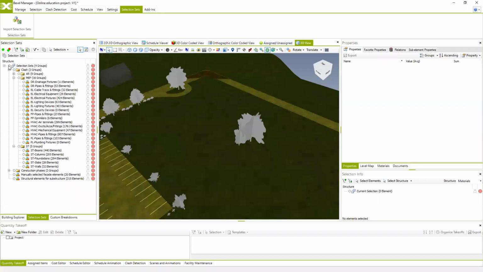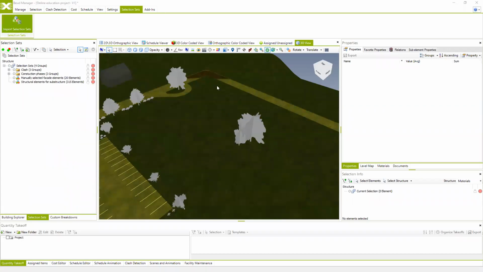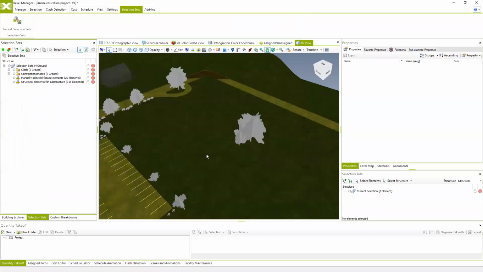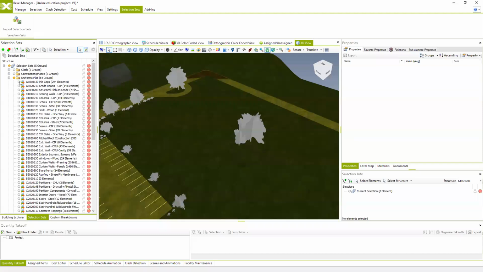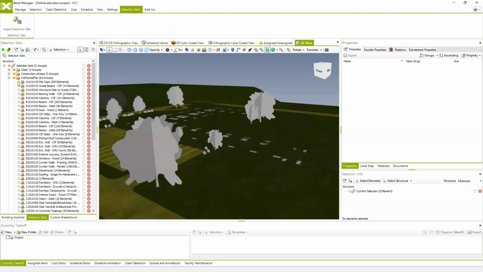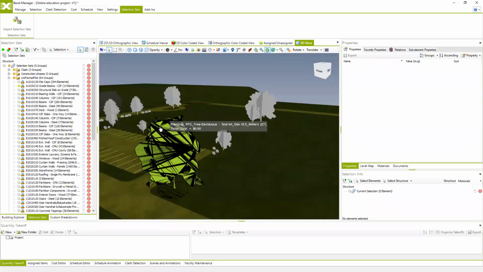Of course, we can use a new import and organize all the elements according to, let's say, uniformat code. So the system automatically creates a folder Uniformat, and then we have all the elements automatically grouped by specific uniformat code.